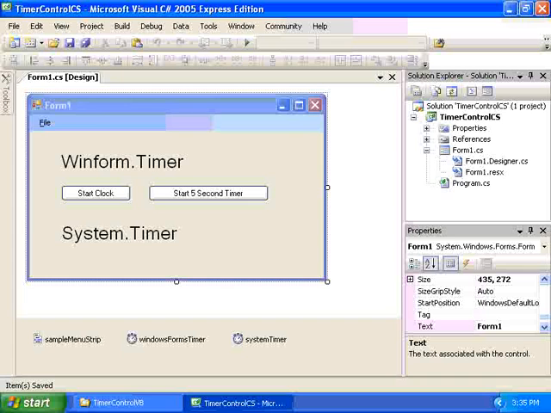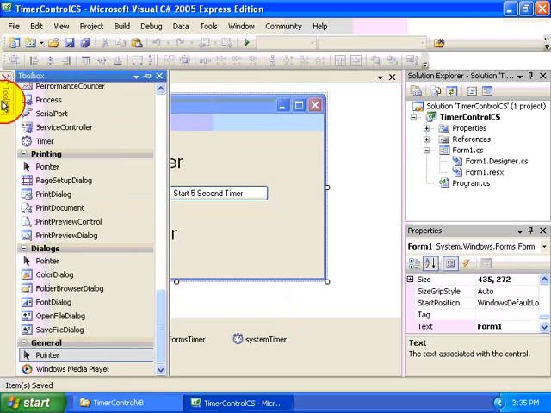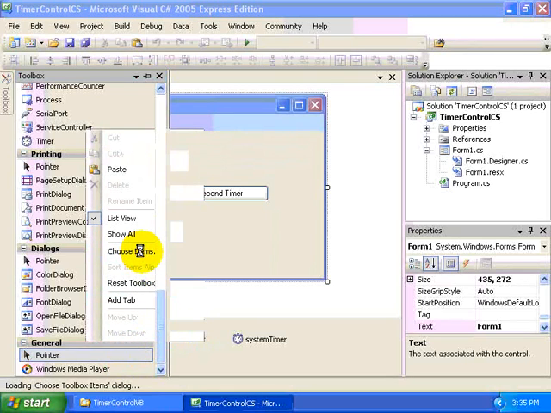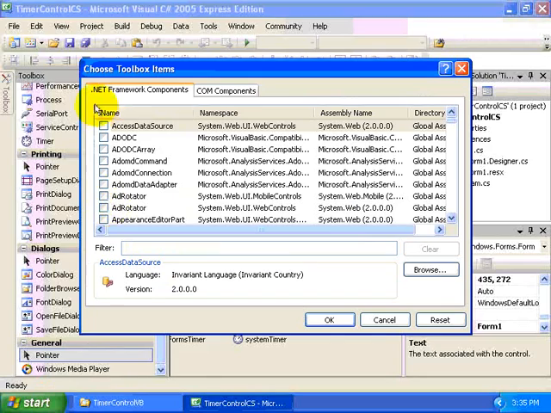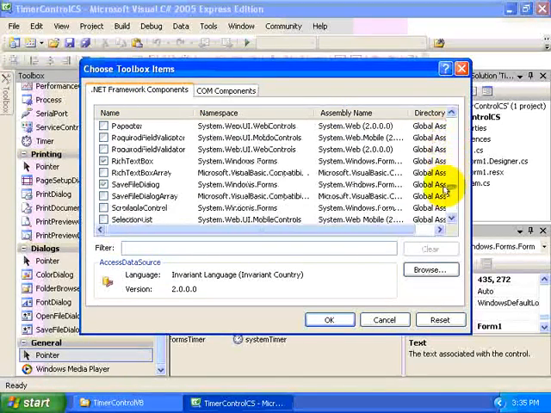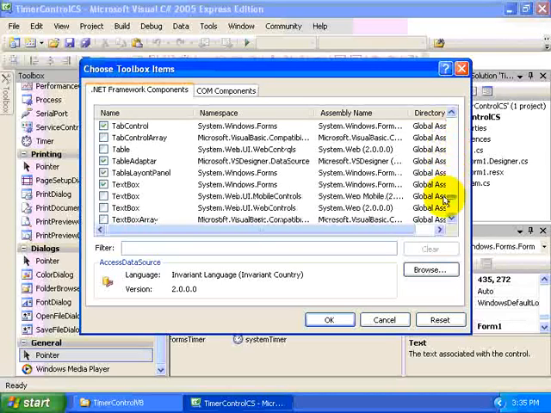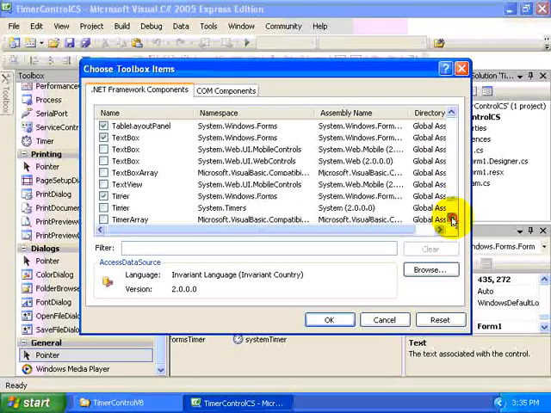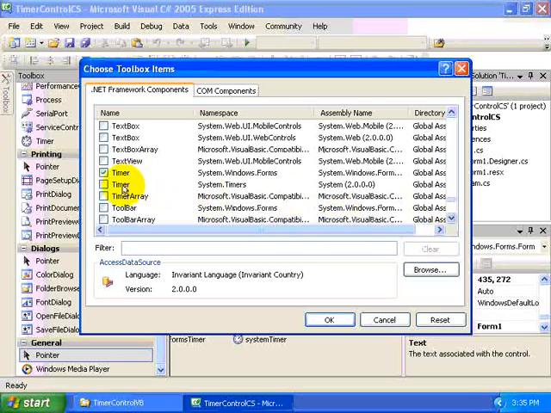To make the other control available in your toolbox, go to your toolbox, and in this case I'm just going to go to the General section near the bottom. I'm going to right-click and select Choose Items. In the .NET Framework Components tab, scroll down to get to the Timers, or the letter T, and notice that we have the system.windows.forms added by default.